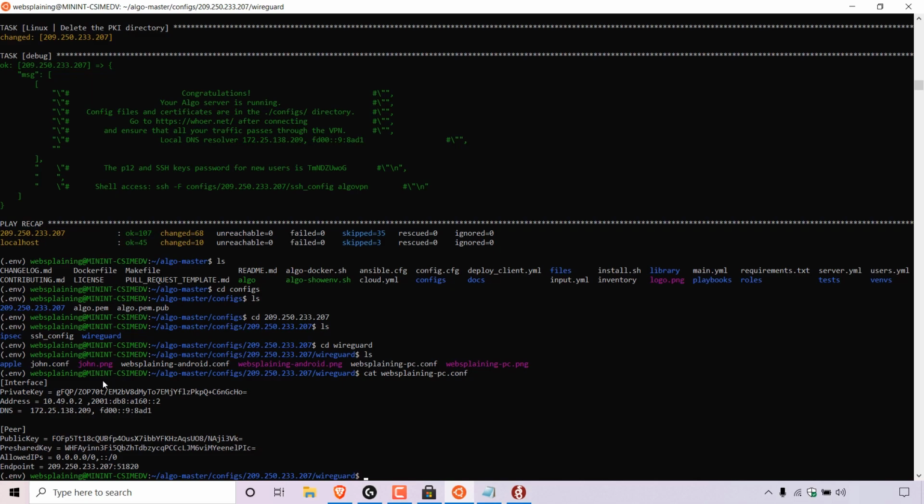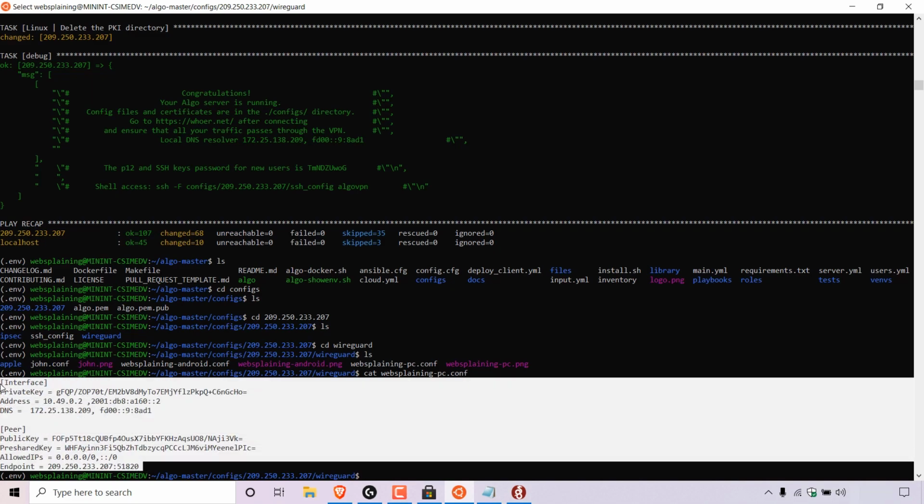And as you can see, guys, you can see your interface details and your peer details, which is the information required when adding a tunnel to your WireGuard client. So all I'm going to do, guys, is copy from the bottom here of endpoint all the way to interface. Once you've highlighted it all, guys, to copy it, all you need to do is right click.